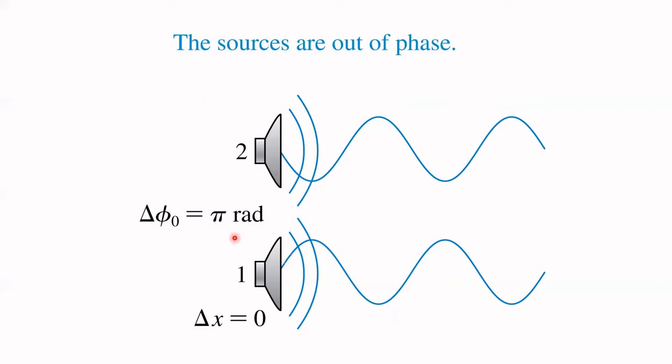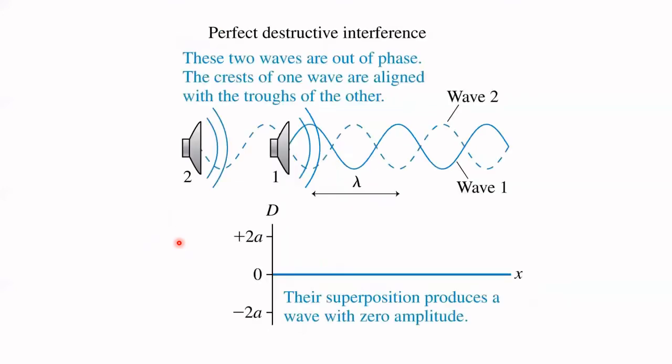So maybe you're thinking, which is it? Is the inherent phase difference pi radians or 3 pi radians? And the answer is, it doesn't matter, either one. So when you're talking about the phase constant of an individual speaker, you can add or subtract 2 pi, 4 pi, 6 pi, it doesn't matter. And also when you're talking about the difference in phase constants, in other words, the inherent phase difference, you can also add 2 pi, subtract 2 pi, and it doesn't matter. Okay, and the book doesn't emphasize that point, probably because it's confusing. This one is different.